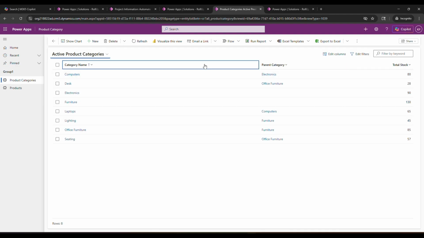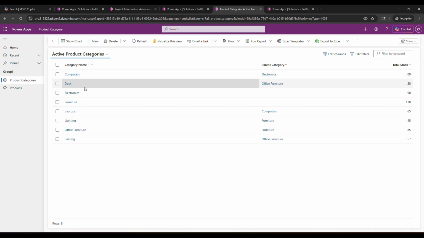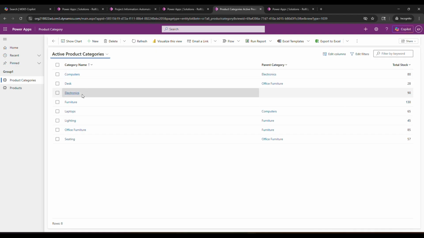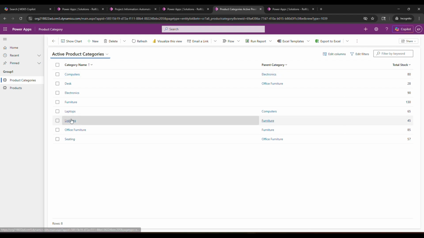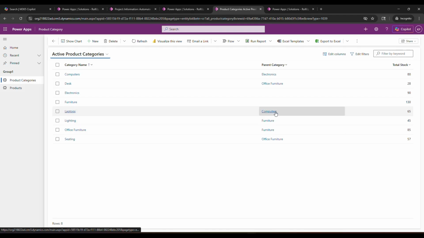And this self-referencing can be over multiple hierarchies. For example, for electronics as category name, we don't have any parent category. But for computers, we have electronics as parent category. And for laptops, we have computers as parent category.